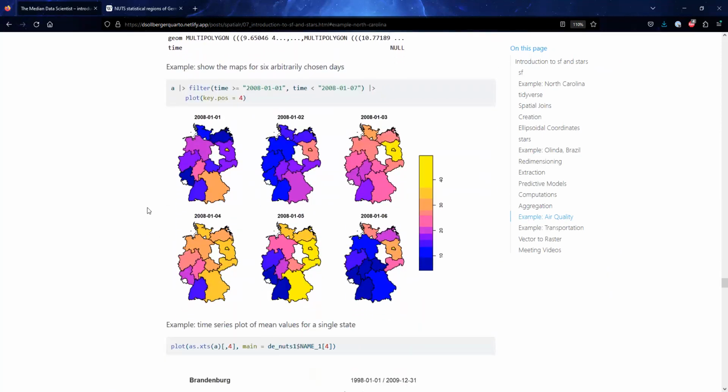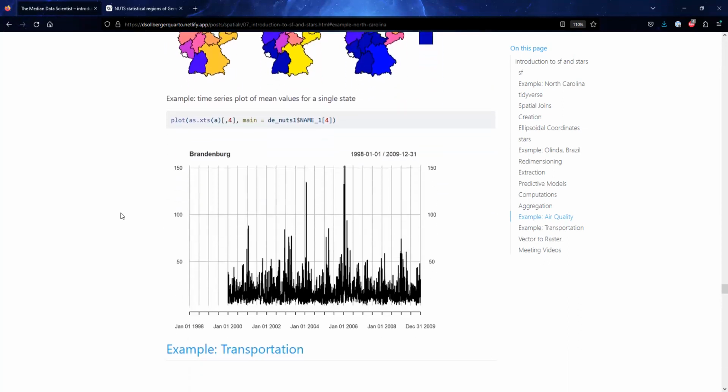We could also, for example, take our object, filter it in the time dimension, and produce some nice plots like this. We could see that the days of January 3rd, 4th, and 5th have a lot more yellow, meaning that there was a lot more air pollution on those days. Or we could visualize our time series like usual. With the time series, folks who work with time series might like using the xts package to help with the calculations.